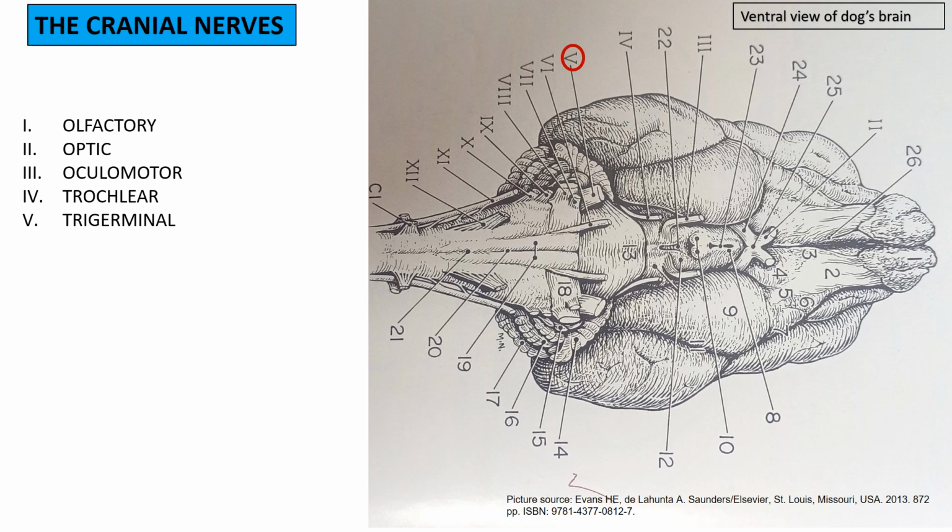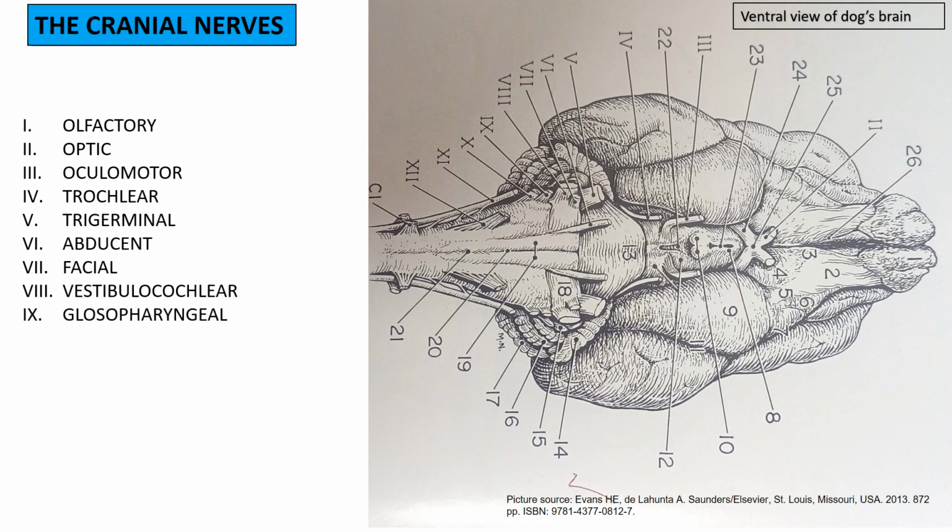This is followed by cranial nerve number 6, which is the abducent, as shown there on the diagram. Abducent is followed by cranial nerve number 7, which is the facial nerve, as labeled on the diagram. Then cranial nerve number 8 is the vestibulocochlear nerve, which is positioned on the diagram there. Then we have cranial nerve number 9, which is the glossopharyngeal nerve, labeled on the diagram there. And we also have the vagus nerve, which is cranial nerve number 10. Then we also have the accessory nerve, which is cranial nerve number 11, labeled there on the diagram. And finally, we have the hypoglossal nerve, which is labeled there, cranial nerve number 12.